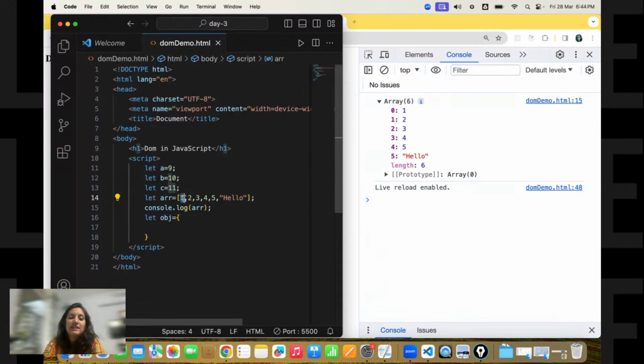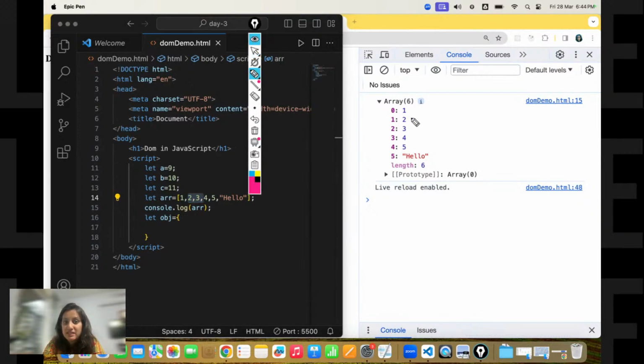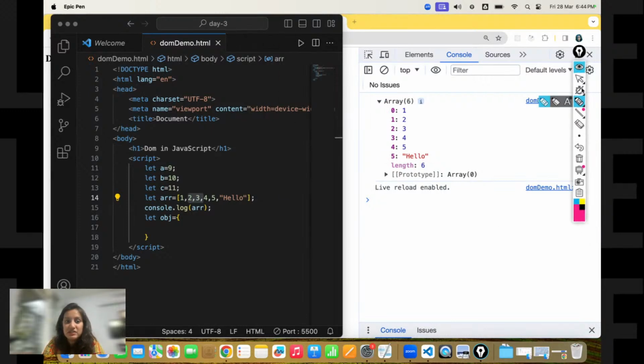So in a similar manner here as well, the first value is present at zero index. That means it is the position. The second value is present at first index and so on. So that's why the same thing is written in here. If you can see, at zero index, one value is present. At one index, which value is present? At fifth index, hello is present. So this particular part is known as index or position. I hope this part is very clear to all of you. Correct? So this is what an array is.